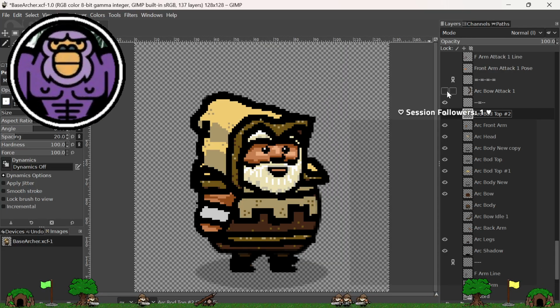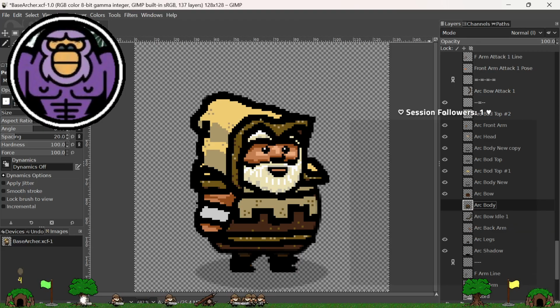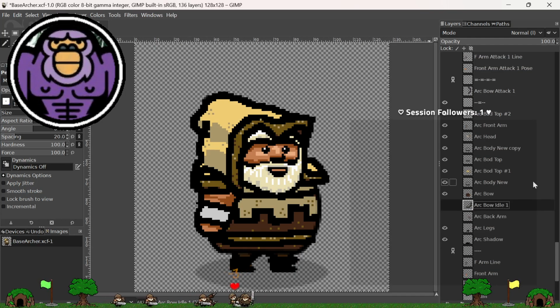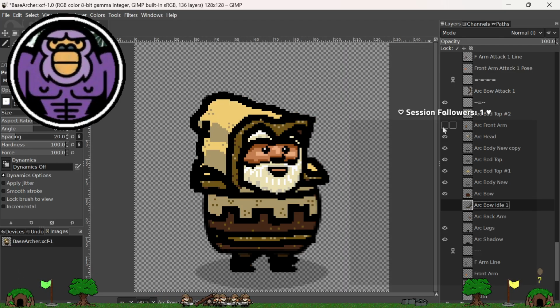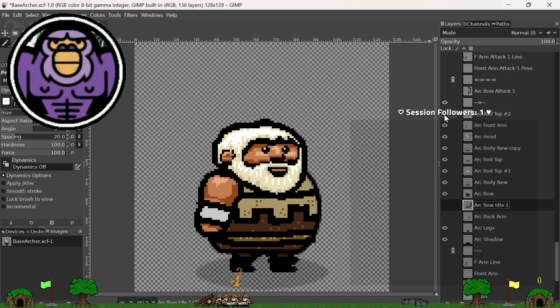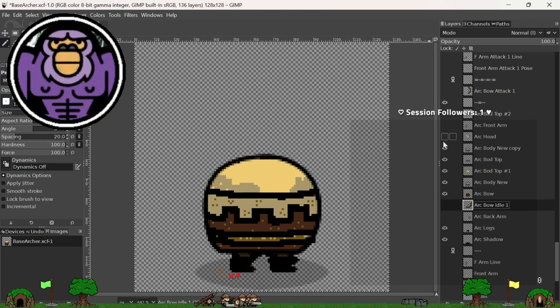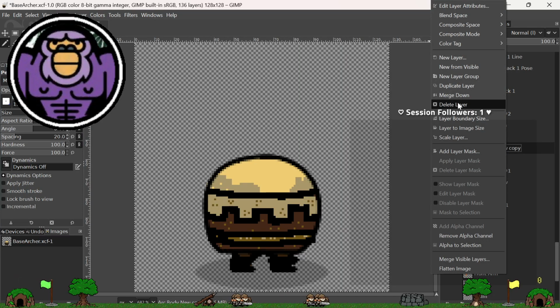Well, that works. Are those all the pieces? If so, we combine them. So this one's done. So it's really the body, and this is all one piece. Let's do it.